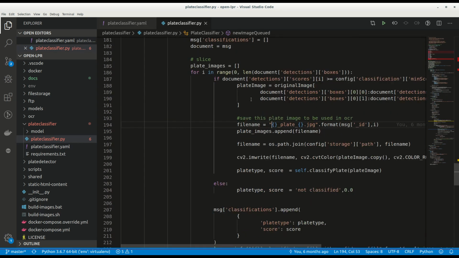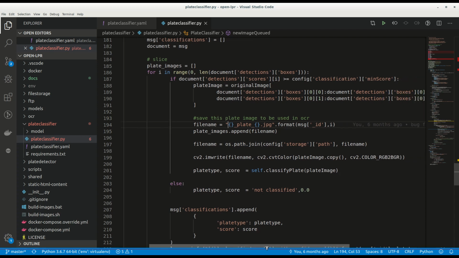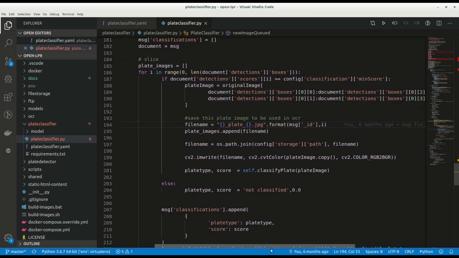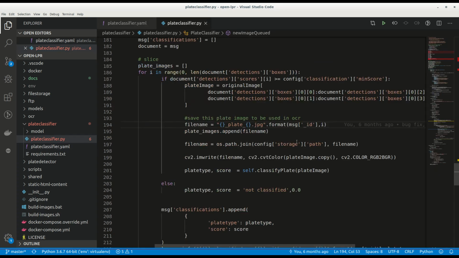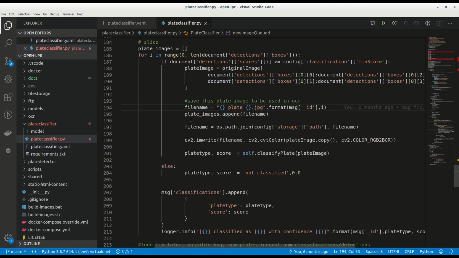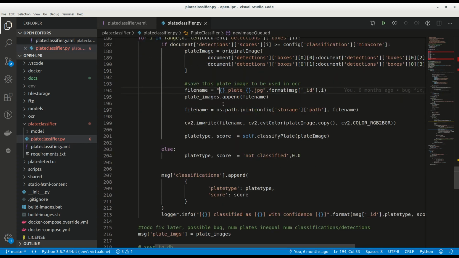So once we have these slices, we slice as many times as the number of detections that we made in the plate detection phase. So if 10 plates were detected, we will loop over 10 times, each time extracting an area of the image that conforms to the size we require to do a plate classification. In other words, a 300 by 300 slice of the image around the area of detection, and we will then try to save it for the sake of referring back to it later on.